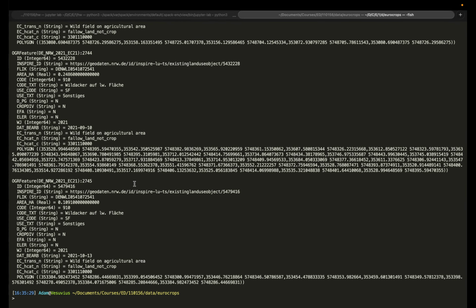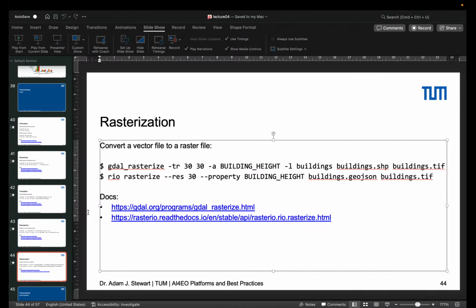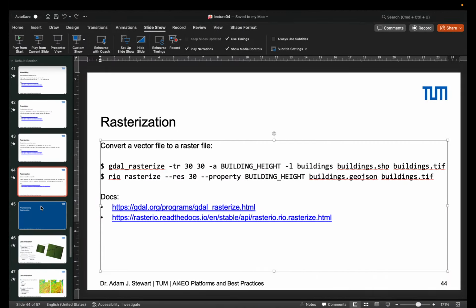So if we wanted to rasterize our Eurocrops data, we could pick any one of these things. We would probably want to pick a number. Every country has this Eurocrops code. You can use this if you want to. You can also use this because from reading the documentation, I find that this is a unique ID, not for each field, but for each crop. So this is also fine to use. But I wouldn't want to use area or one of these string names. That wouldn't be as useful. I also wouldn't want to use the year. Okay, so that's the rasterization.